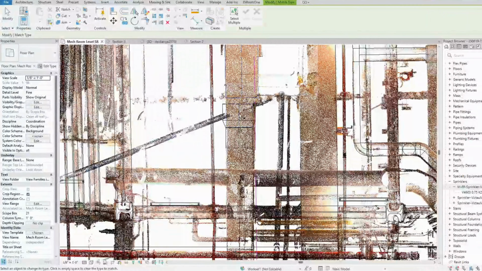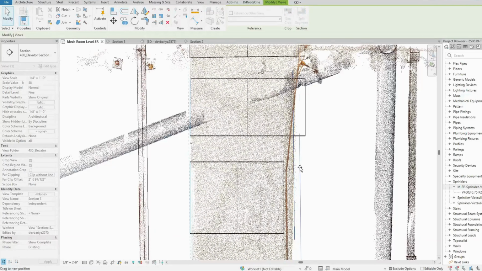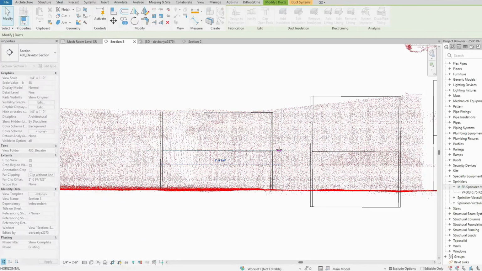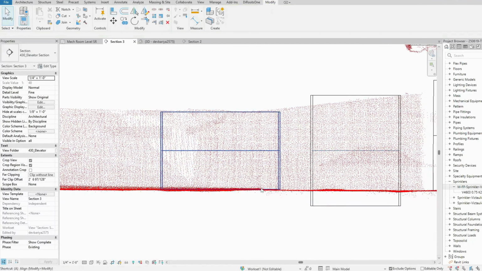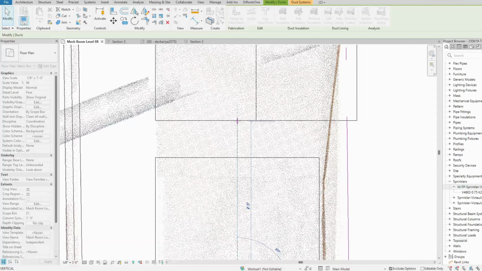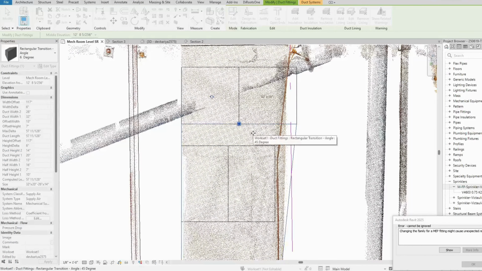Once these settings are in place, click in your drawing area to place the starting point of your duct. Then, move your mouse in the direction you want the duct to go. Click again to place the next point. Revit will automatically create the duct line between these 2 points. If you change direction, like drawing a turn, Revit will automatically add fittings, such as elbows, to connect the ducts properly. These fittings are important in real-world construction, and Revit adds them for you to save time.